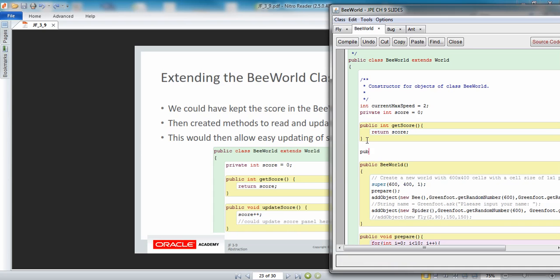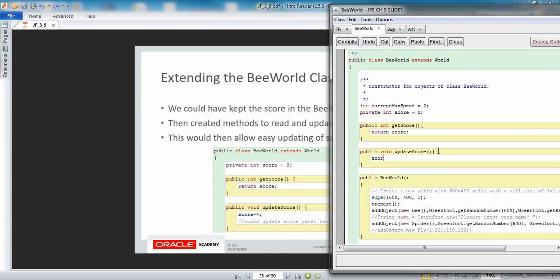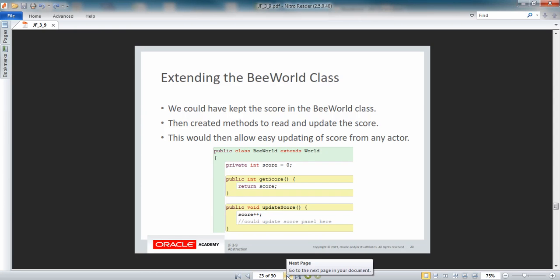We also may want to update the score. Public void updateScore. And right now, the only amount we can update the score is by 1. But if you understand the way this works, we could put an int and then s or something here, and then the score could increase by that parameter. We'd need a little bit different code. You don't need to worry about that if you don't understand it, but there's an idea if you do. So now we have the B-World configured for score updates.